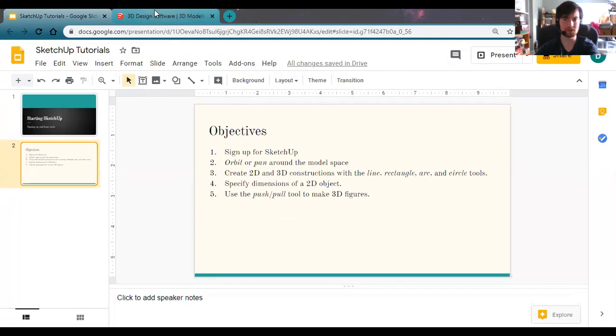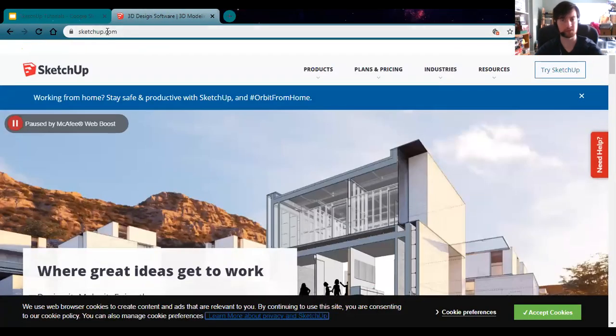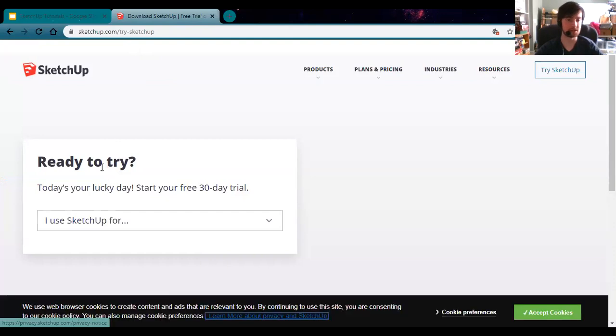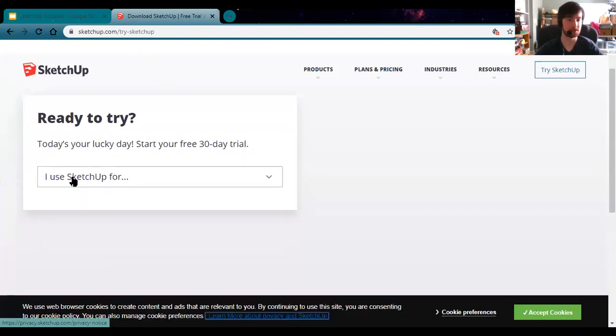So let's go over to SketchUp.com. And once you do that, my icon might be in the way, but click on Try SketchUp right here in the top right corner. Once you've done that, we're going to sign up.